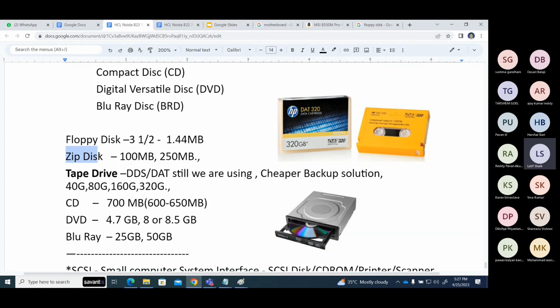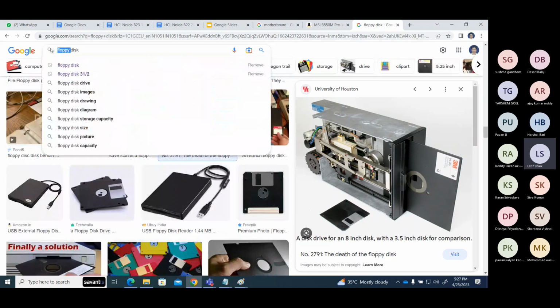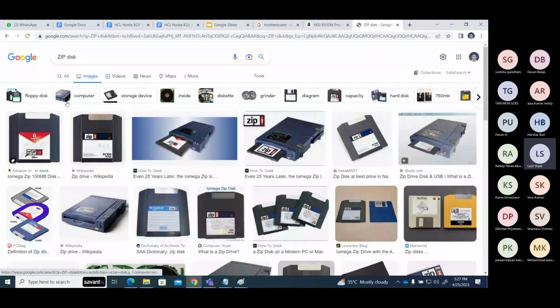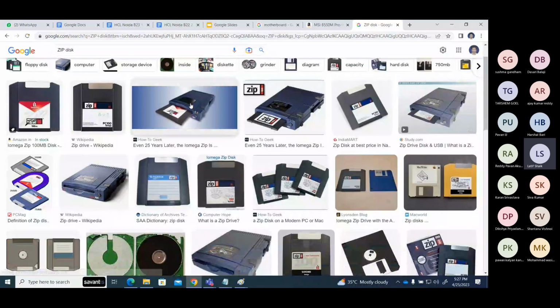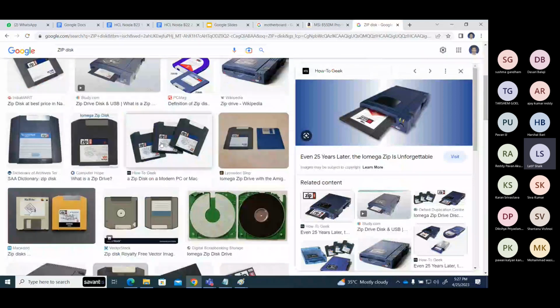Another version is zip drives. Zip drives are also the same as a floppy disk, but zip drives are used in very specific places, not for regular data transmission purposes. So heavy data transmission, operating system migration kind of stuff, in older systems.